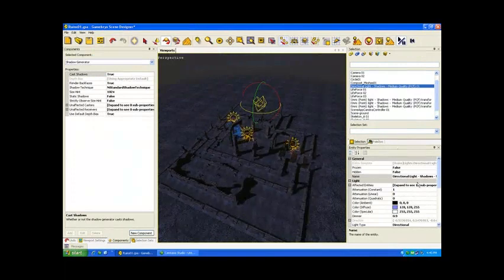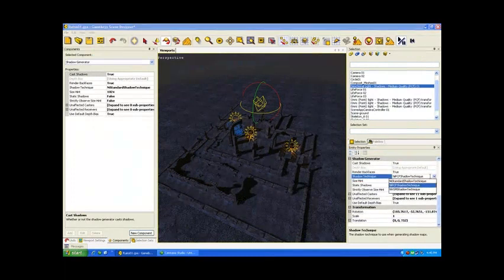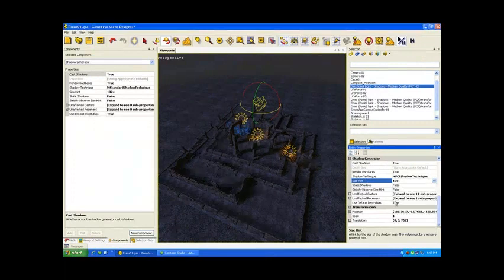And we can change with the shadow generator component. We can go in here and change the shadow technique that's being used. Switch this to standard. Notice it gets all very blocky down here. For PCF, it's a little bit more smooth, as well as the size of the shadow maps. You get much lower resolution shadow maps, and the unaffected casters and other properties.